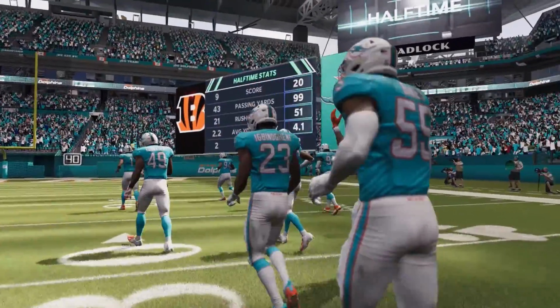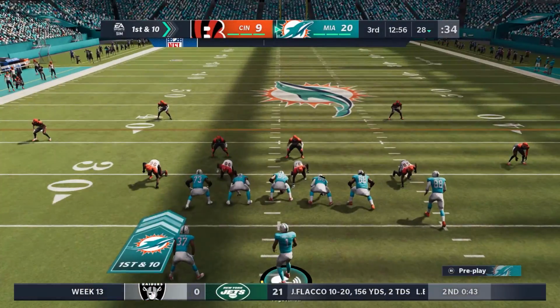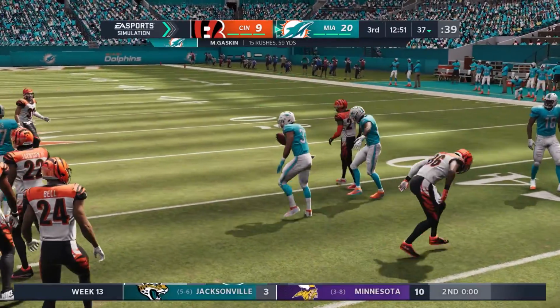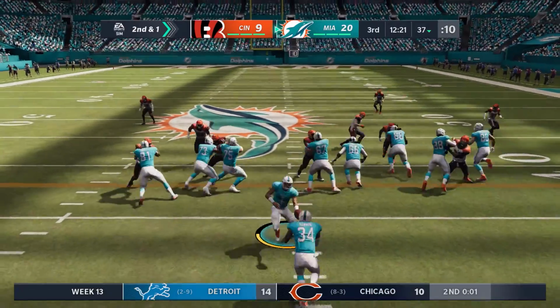We're up 22-9. We don't really have a ton of yards on offense, but our defense has set us up in excellent position, especially to start this game with 2 drives starting past the 25-yard line. And our defense is really shutting down this Bengals offense too.